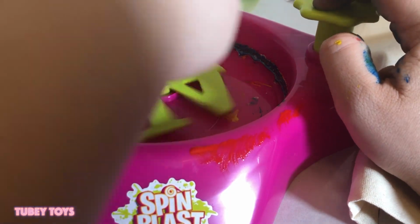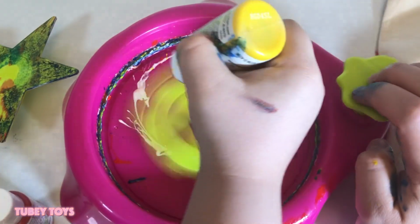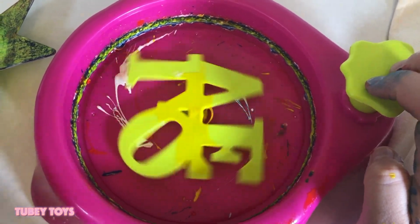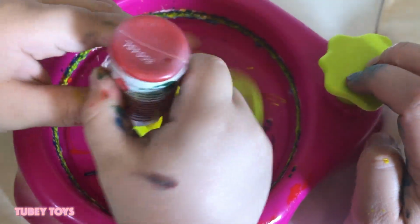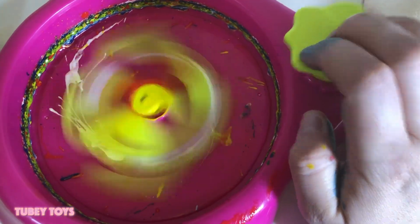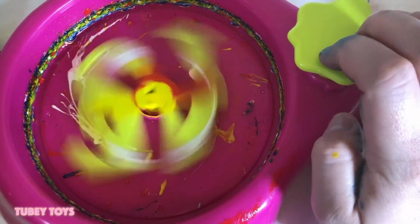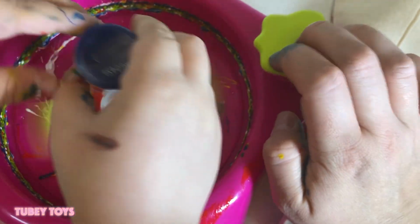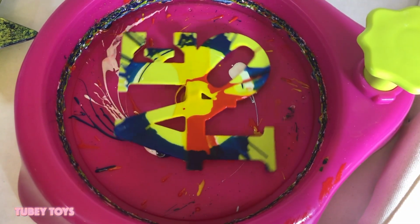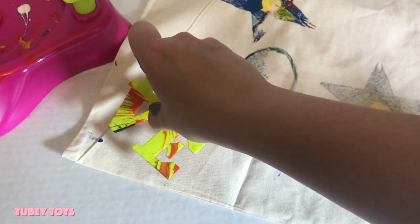Yeah. Ready? Yeah. Go! So far it's red. I mean yellow, I mean. Little drops. Oh, wow. Whoa! Beautiful. What? Ready, go.